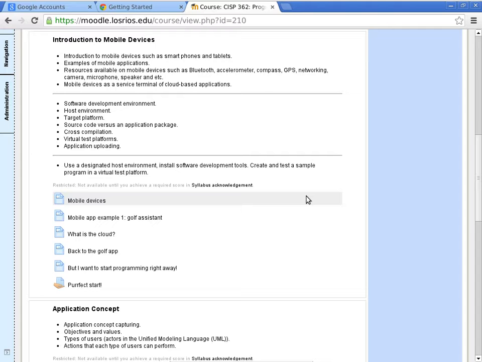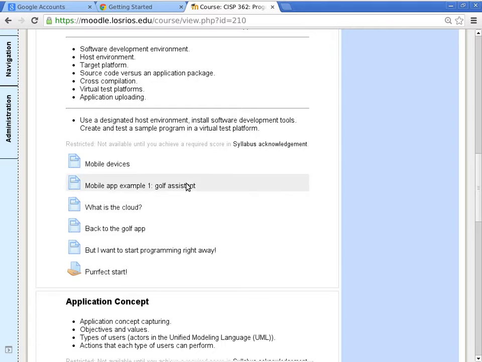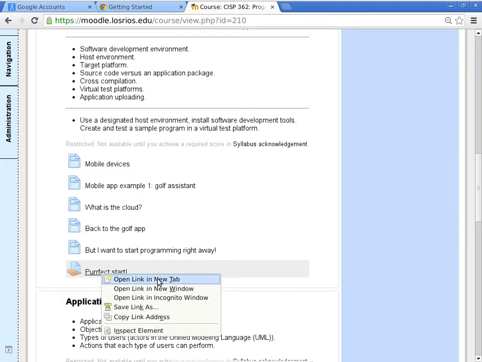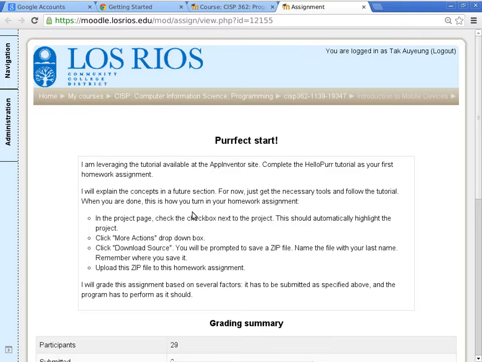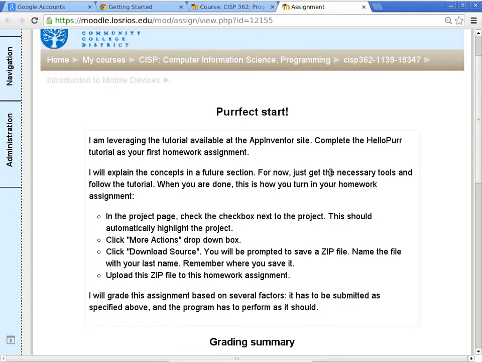All right. So this is where we were last time. We already started to do a little bit of programming, and this is one of the homework assignments that you have today. So let me just go ahead and take a look at this particular homework assignment. What I'm doing is I'm going to leverage something from App Inventor's site. So instead of repeating all the instructions to write an app using App Inventor, I'm going to rely on the perfect project over at App Inventor.